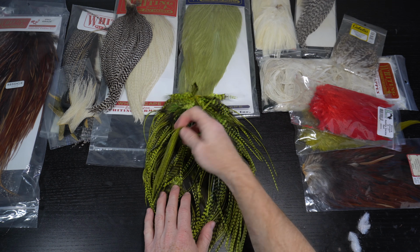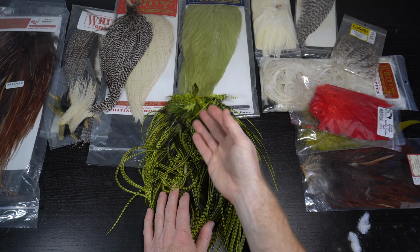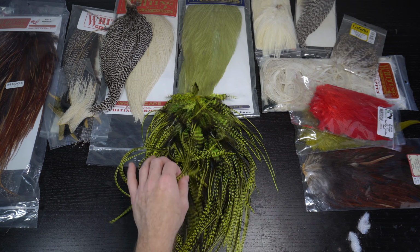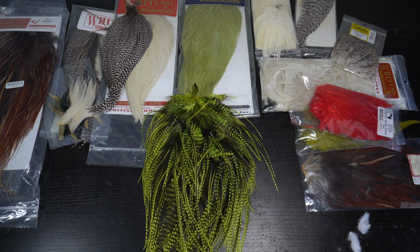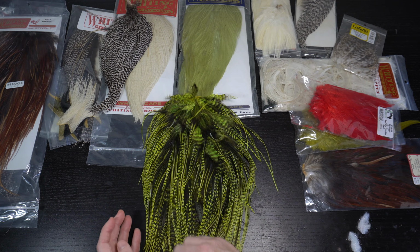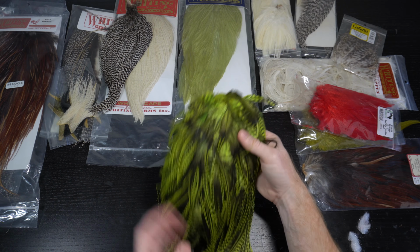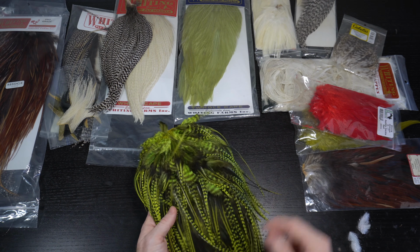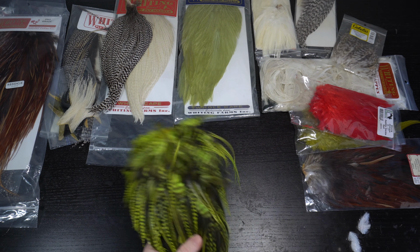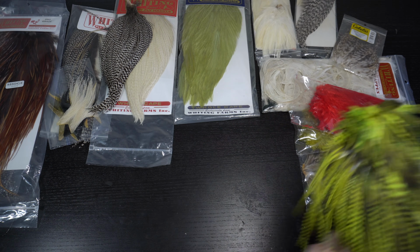So depending on where on the saddle, you've got a different range of different size flies. And I find the Whiting American and also the Kosh both do that. They have some smaller, finer feathers and some longer feathers, but it's a beautiful saddle here. I've used it quite a bit. You can see a bunch of feathers missing, but I really like that, again, not for dry fly, but for streamers.